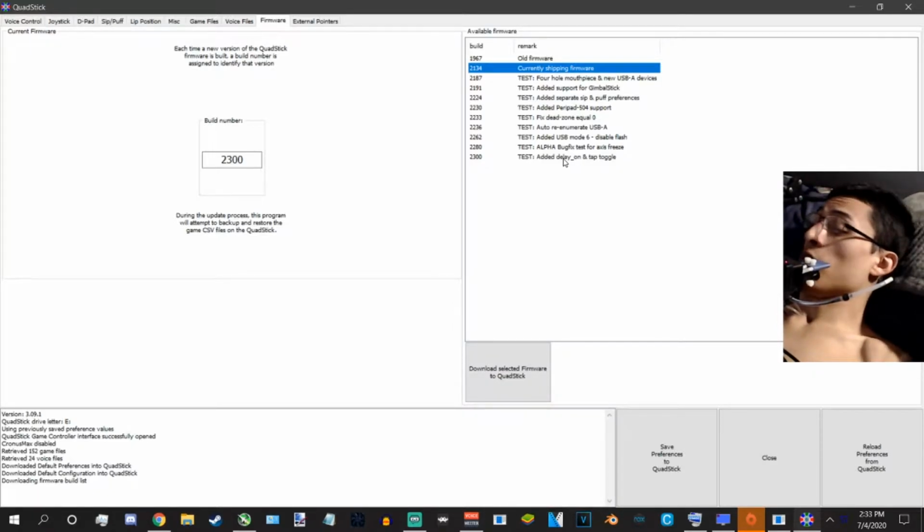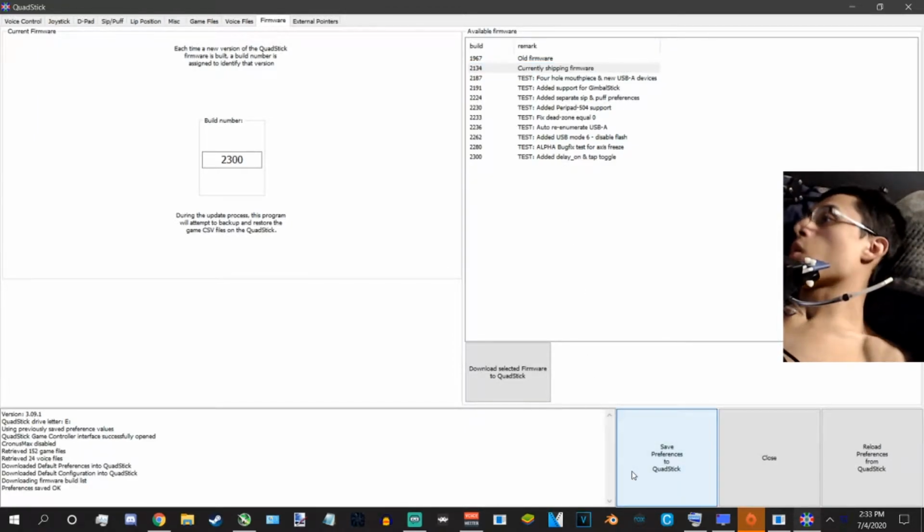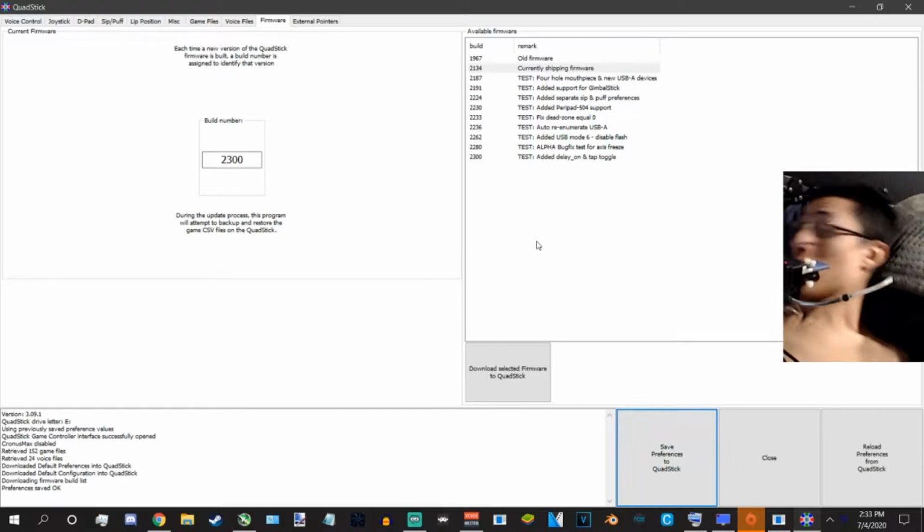Now that I'm done messing with all my settings, just save it. Click, boom. Even on the bottom left hand corner, it should say preferences saved. Your Quadstick is going to do a small reboot and revert back to the first profile. All right, I think I did it. Now go back to mouse mode. So I'm currently running the default profile officially.